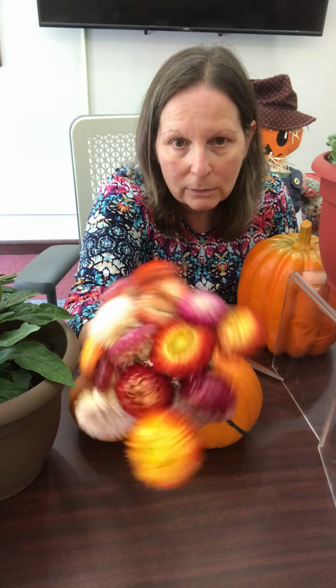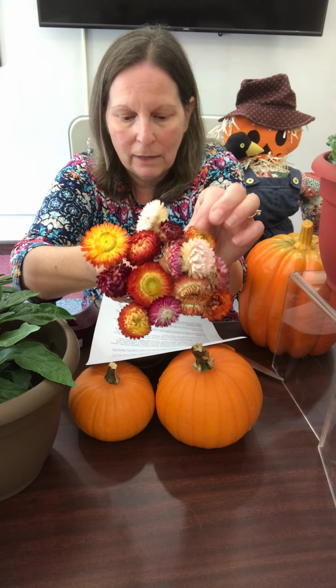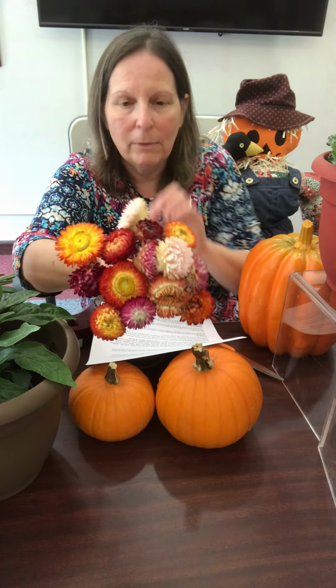I've got a list of some other flowers that you might not have thought about. Actually, one is straw flowers. Don't know if you know about straw flowers. These are real flowers. They are straw, but they grew on a plant just like other flowers. They are actually very papery. The petals are stiff and papery. They aren't true petals, but they're modified leaves called bracts. These would be pretty put in with a planter or in a vase in your home. Very nice. Or on a wreath. They'd be really pretty on a wreath.